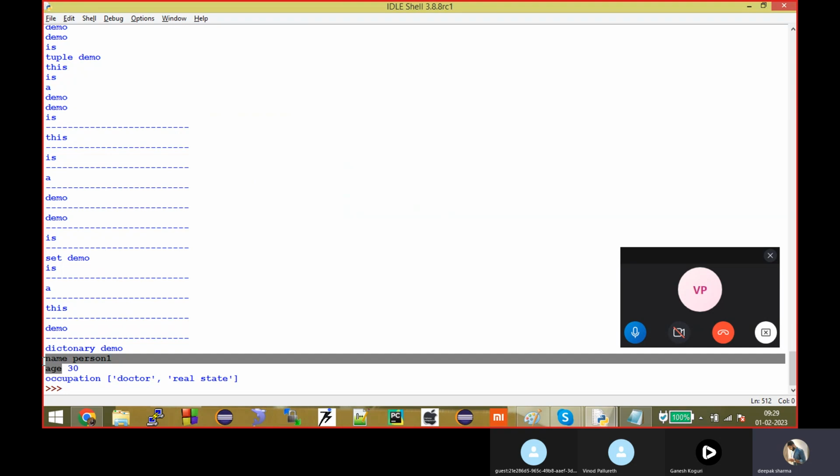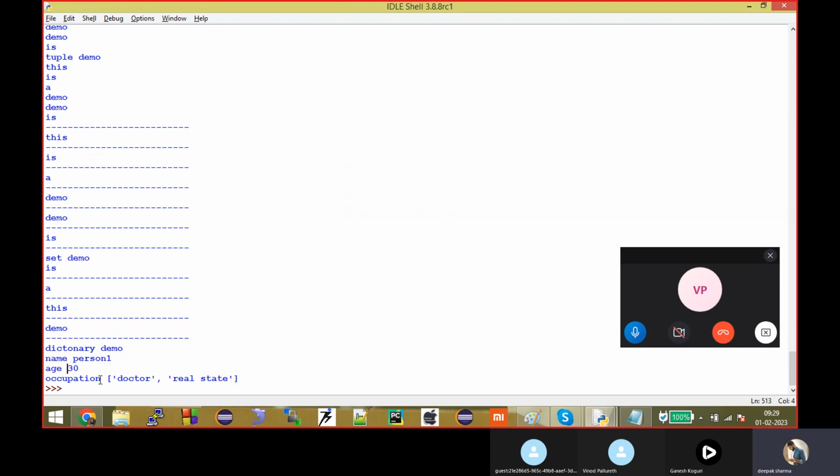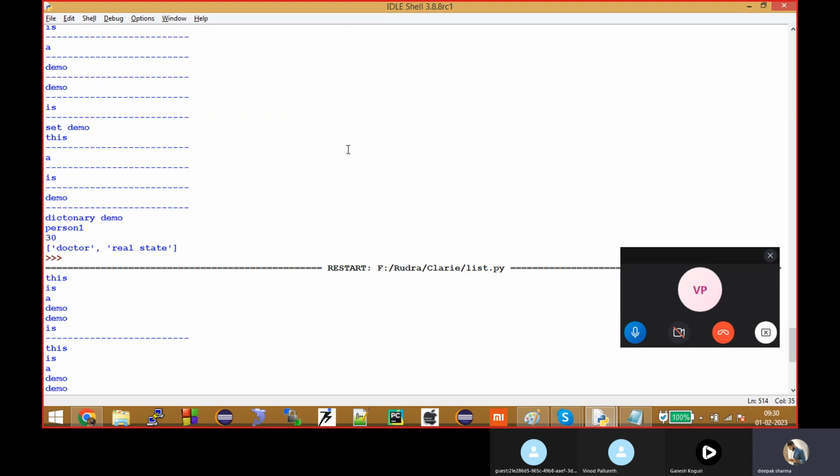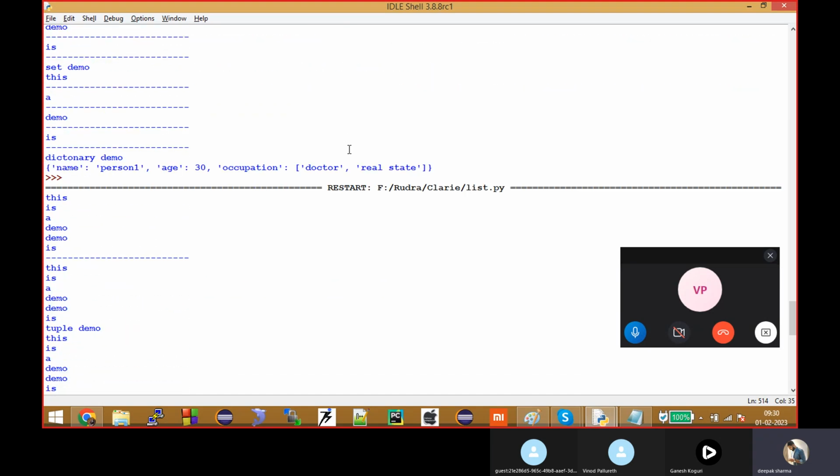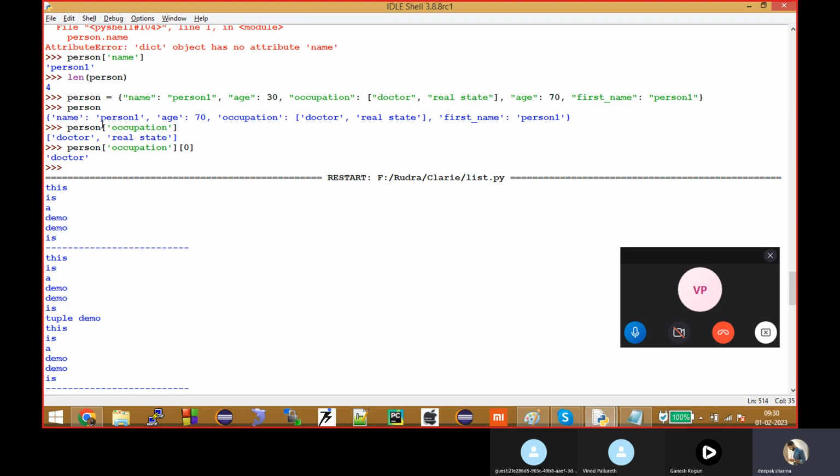Age was the key, 30 was the value. Occupation was the key, and this list is a value. Since lists and tuples are indexed, sets are not indexed. Dictionaries are also not indexed with an integer, but they are indexed with their keys. Here also we have seen how to get values from a dictionary: we have got them using the keys.